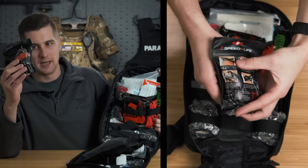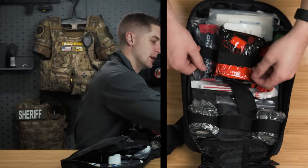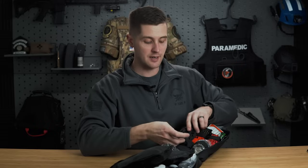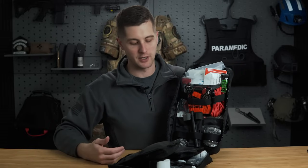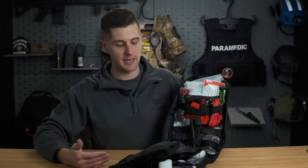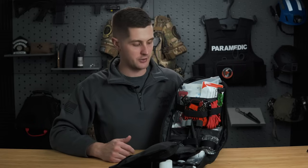So this, honestly, I'm going to throw it out and we're just going to fix it by putting in a CAT tourniquet. Fits in the same place and it's actually a viable option as a tourniquet. Honestly, I would keep tourniquets on the outside of the kit if you can, just because it's easier to access. That's a need-it-now item as opposed to something that I want to dig for. So you can fix that by throwing in a CAT tourniquet.